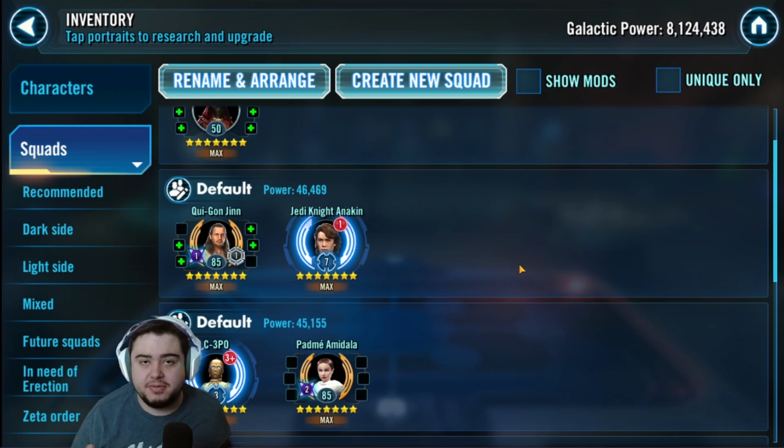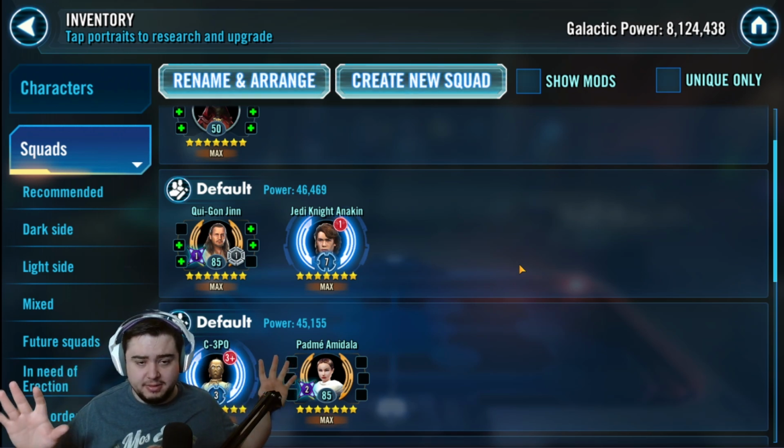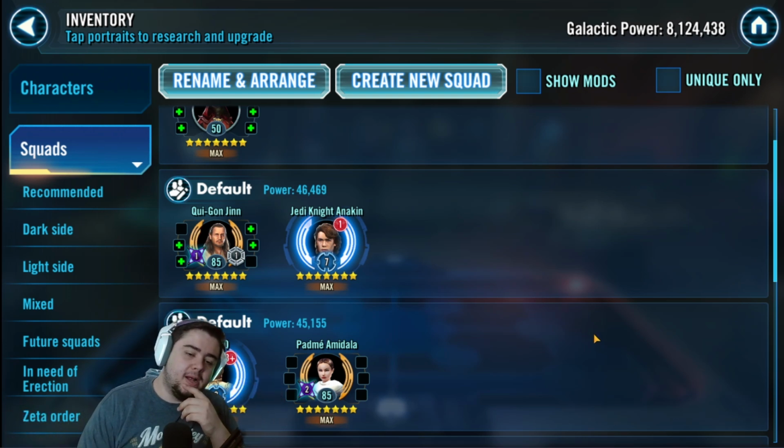Yes, it kind of makes your Padme team a lot less good, but hey, I will take 2 teams where one is freaking amazing and then the other one is just mediocre versus just having one good team. So that's just me, but it is a thing to look at. It doesn't even require a ton of investment. Like a Gear 4 Qui-Gon can give you what you need.